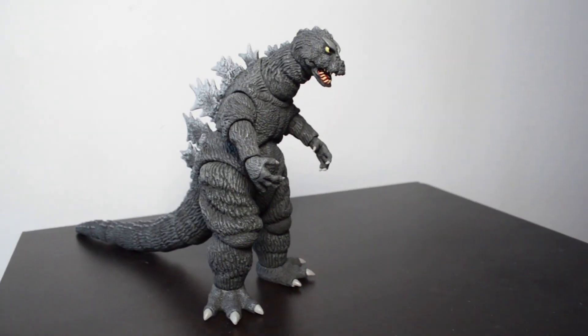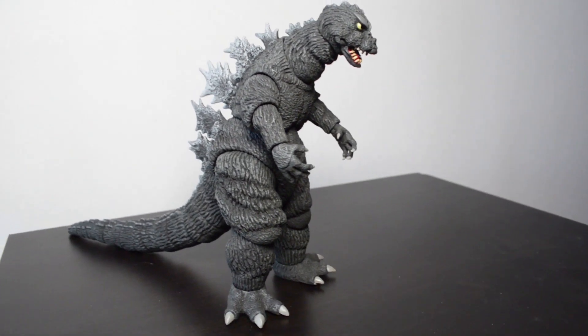With this NECA figure, you're going to get Godzilla and his tail, which you just have to warm it up and it inserts in. I did the same thing with the Godzilla 2003 Tokyo SOS figure. NECA has done a much better job with their tails now — I remember the legendary Godzilla figure from 2014 and that tail kept falling off, it was very unstable. You get Godzilla in all his glory, his little tail piece, and not only that, but you get his blast, which is actually really cool that it actually comes in this set.